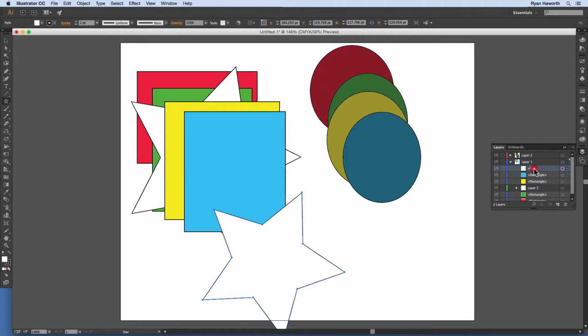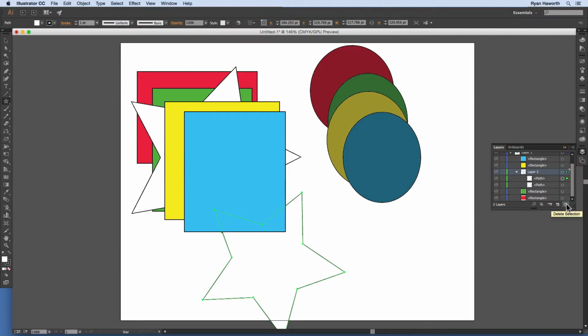And so that's how I knew that this was the path that I create, and I can drag that down to layer 3, which is a sub-layer within layer 1. So we can move those around. We can do those kinds of things, the same things that we can do with the objects, but it's just a different way of sorting those.